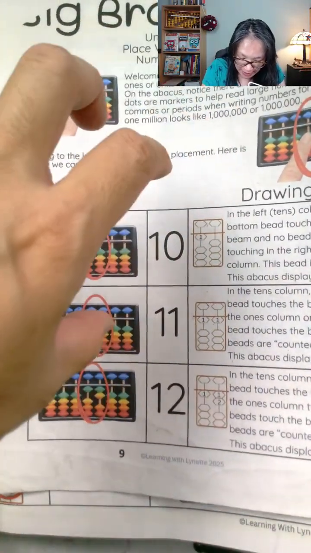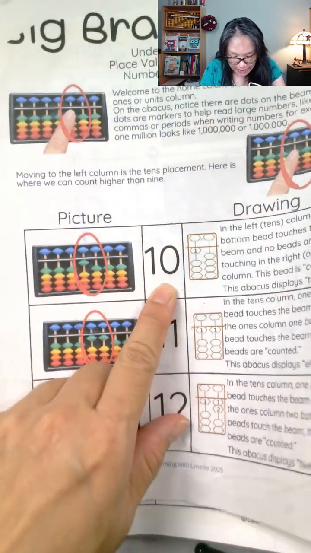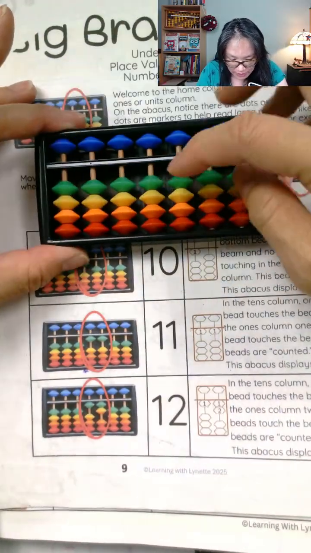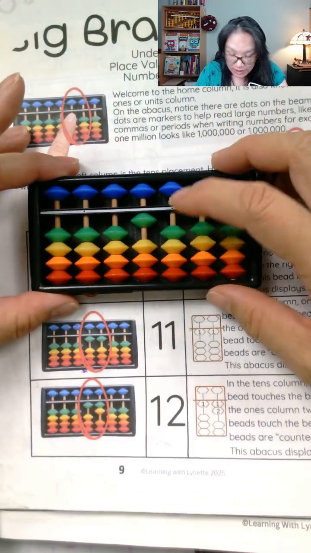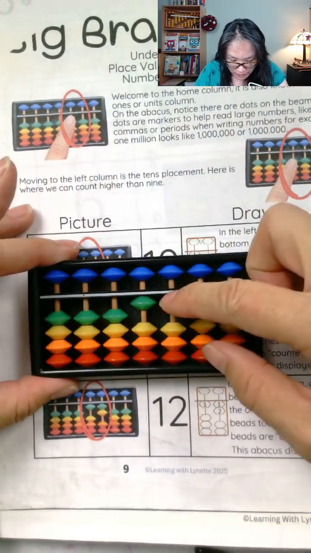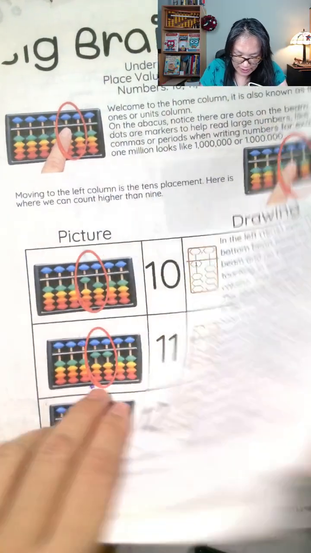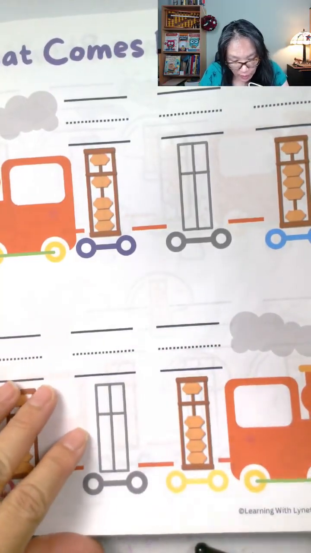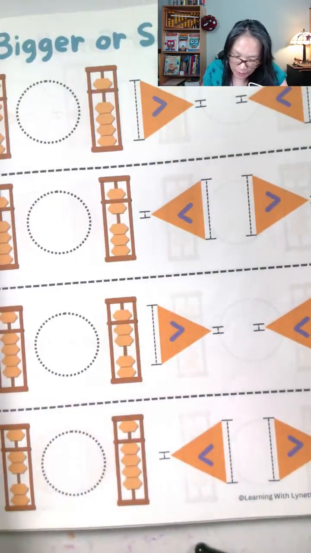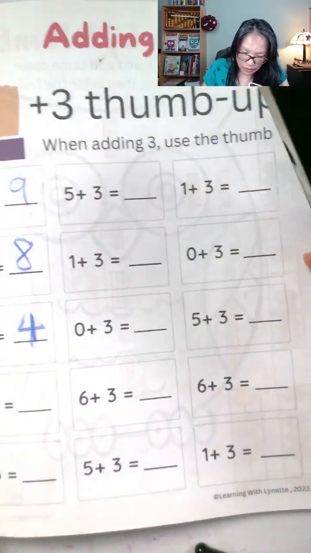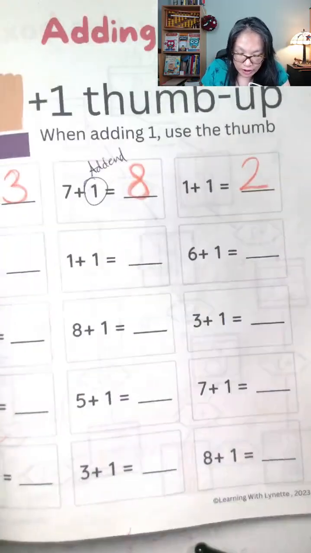And we already did the beginning part, which was about understanding how to read the beads. We know how to do 10, right? We did 10. So 10 was a 1 and a 0. 11 is 1 and 1. 12 is 1 and 2. So we're done with that. Now we know how to count forward, we know how to count backwards, we know what numbers are bigger and what numbers are smaller. What we're going to do is start adding.